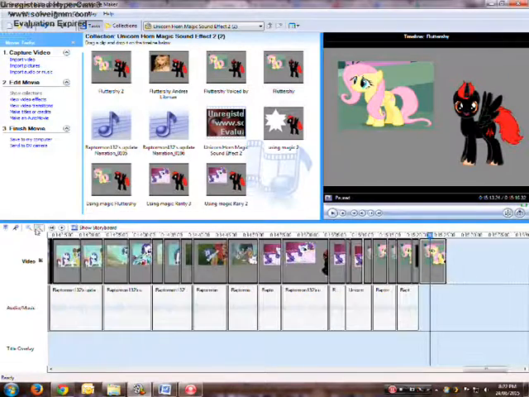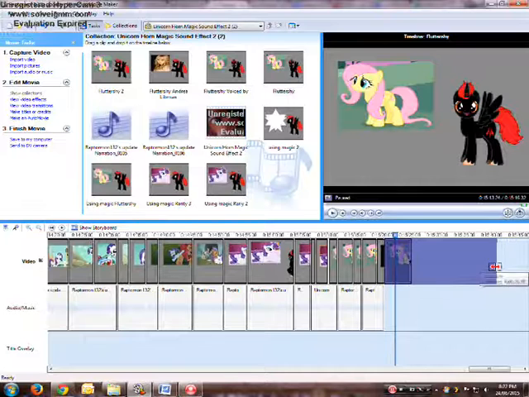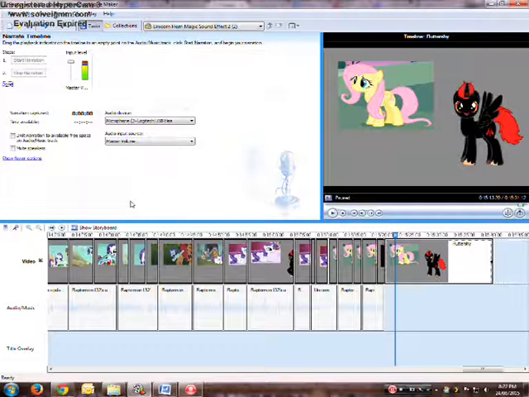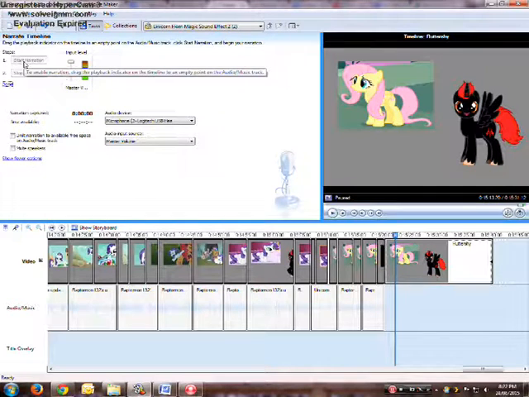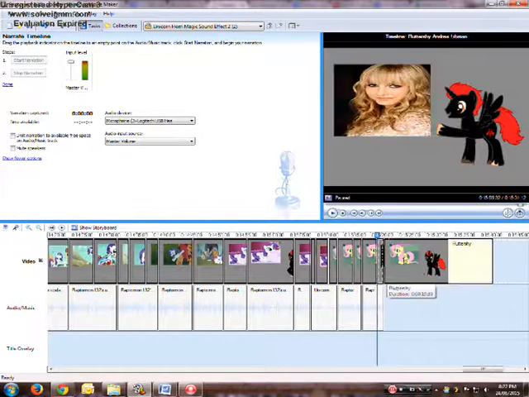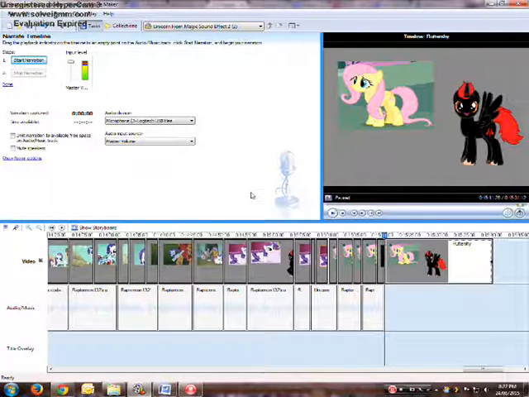Well, I'll show you. What I do is I extend it a little bit, and then I go up to Narrate Timeline. I click on that, and this comes up. It's called the timeline thing. It's taking a little while to load. There we are.